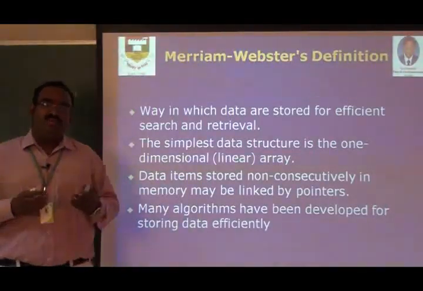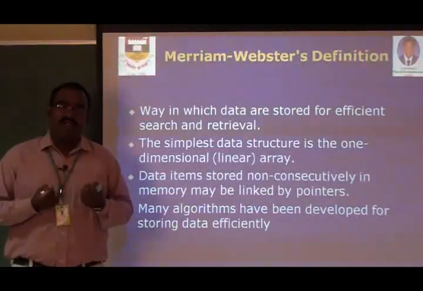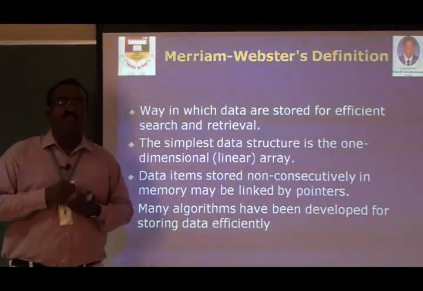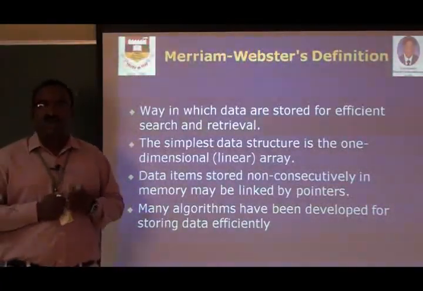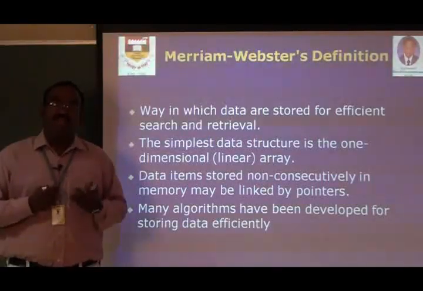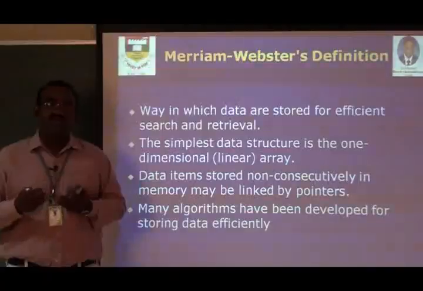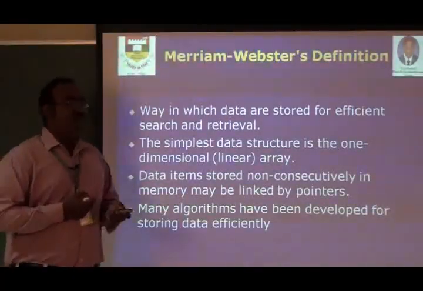The other way is non-contiguous, non-linear. You can store anywhere, and with the help of pointers you can easily link a particular memory location to a particular data item. That is non-linear. Compared to linear data structures, the non-linear one is more efficient. We can easily store and retrieve without any hesitation or intervention, and we can easily find the data whenever we want. That is as defined by Merriam-Webster's.